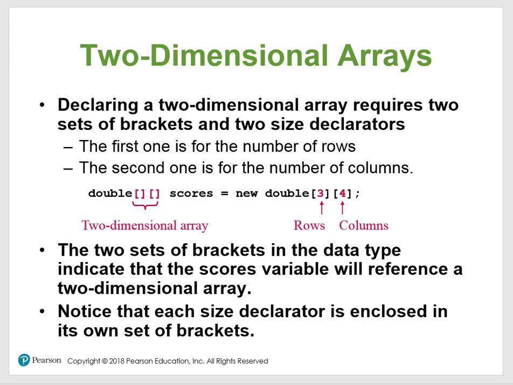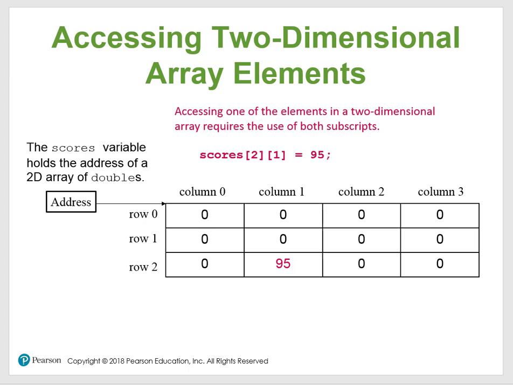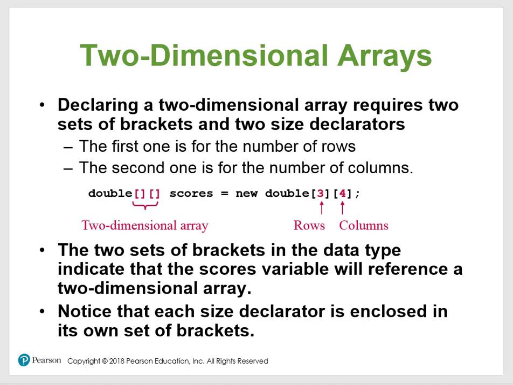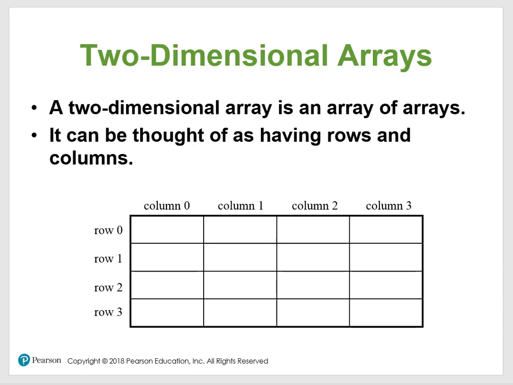Where I'm going with this is that in a few more minutes you're going to see a nesting of for loops. The outer for loop is going to be the row, and the inner for loop is going to determine the number of columns. When you look at two-dimensional arrays, this is how you declare them. Remember, you start with 0, so 0 is your first one. Your last one is going to be row 3, column 3, which means that you actually have 4 rows, 4 columns. Just want to let you know.